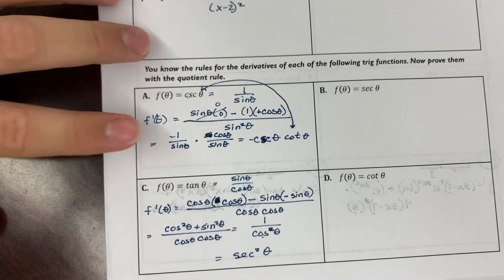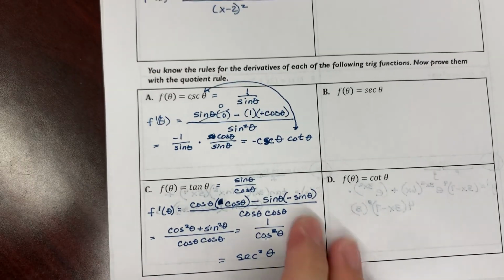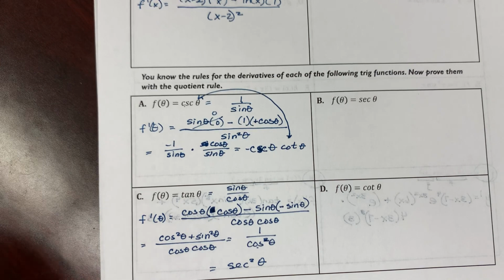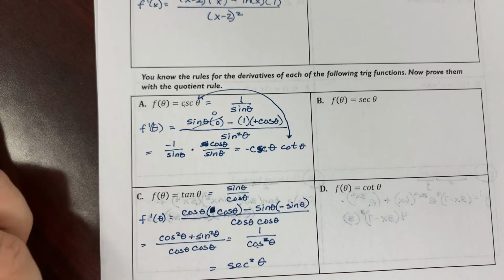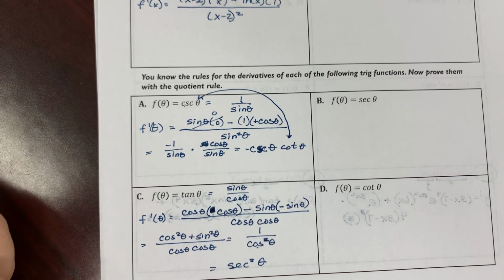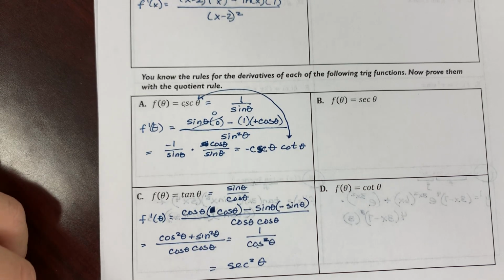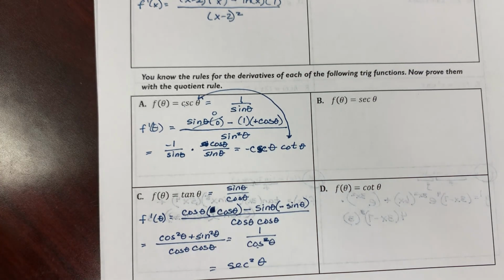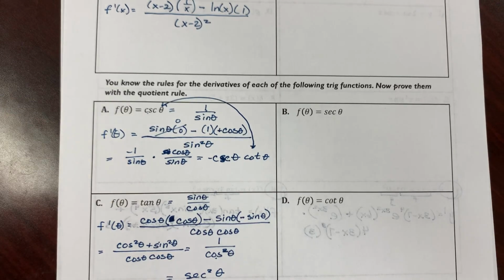So that's pretty much all you need to know for the quotient and product rule. And just like with everything else, you're only going to get as good as the amount you practice. So try to practice as many problems as you can. I put quite a few in this section for you guys to get good at this. It's another tool in your toolbox, and this is going to be really helpful for later. If you have any questions, just let me know, and I'll try to help you as best as I can. Take care.